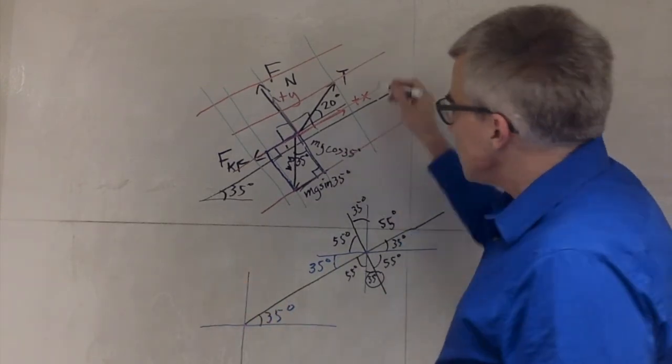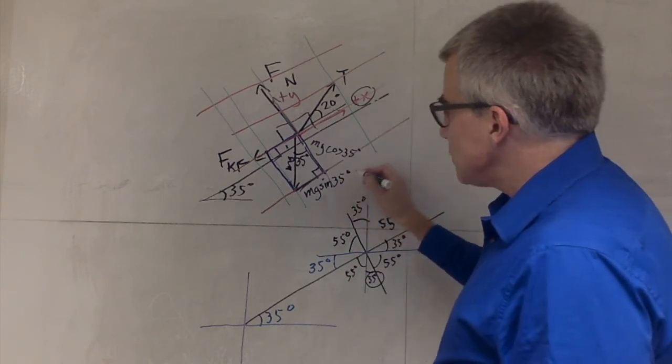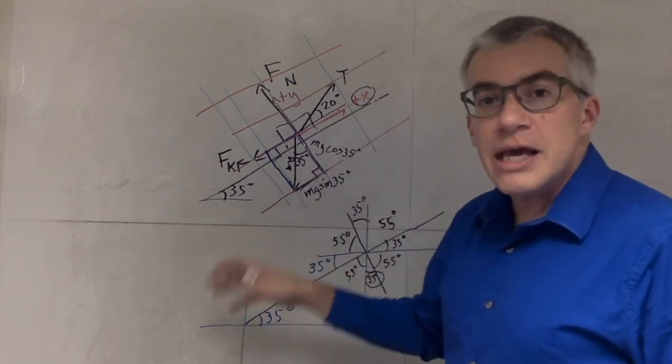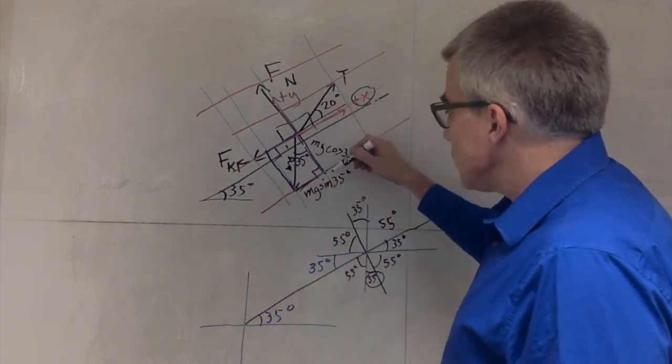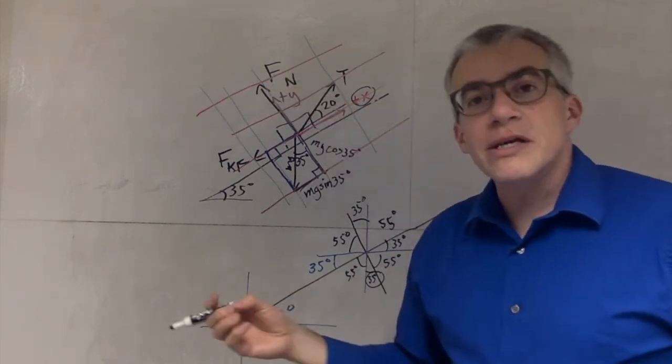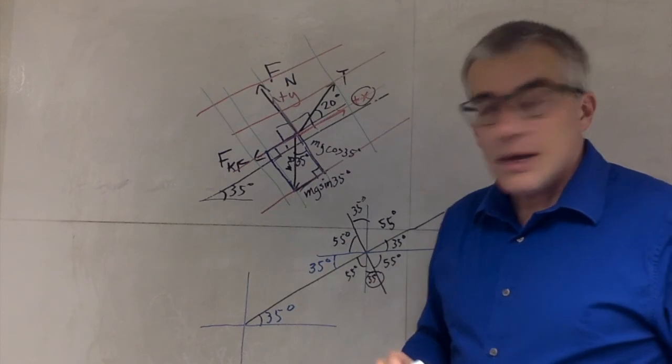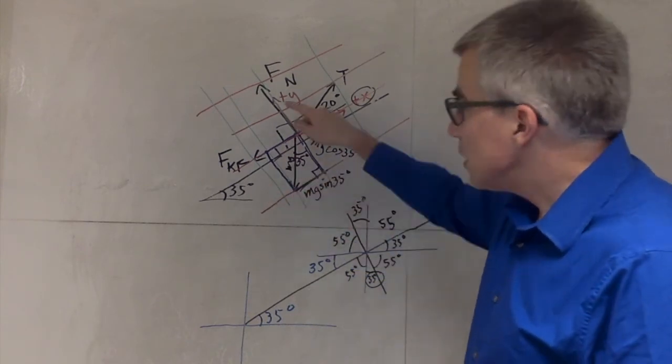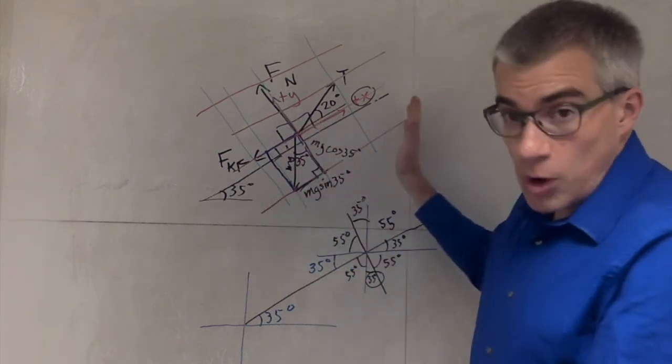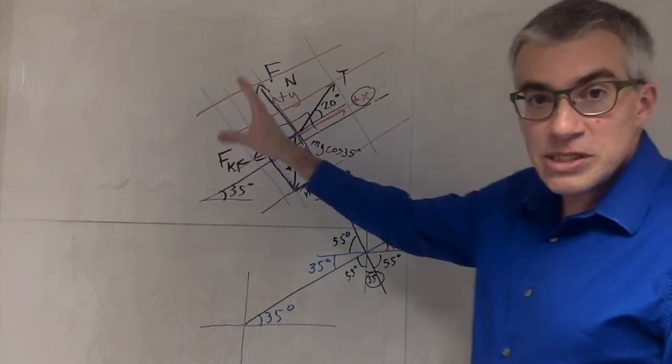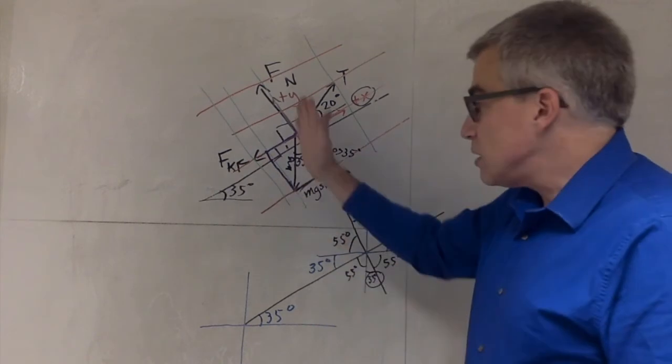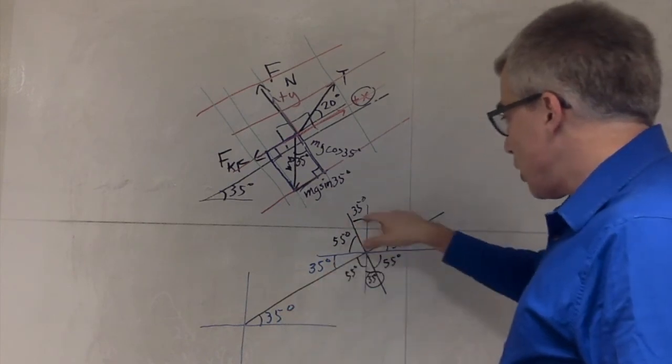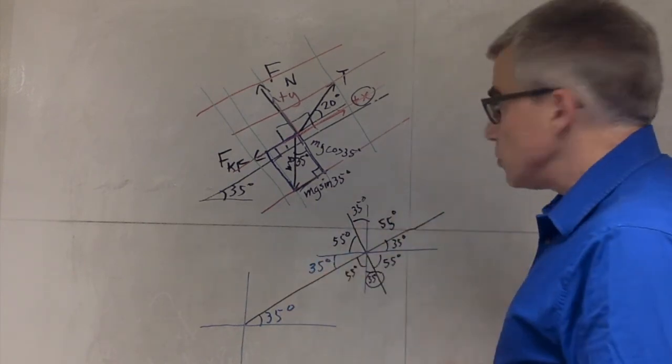So, what this gives us is positive x is uphill. The mg sine 35 with a negative is the weight component in the x direction. And mg cosine 35, again with a minus, is the weight component in the y direction. That is how you break up a vector. You can draw lines parallel to the axes at the tip, lines parallel to the axes at the tail. You draw them wherever you want. It doesn't matter where the vector is located. Just do the tip and the tail. And you'll always get a box. And the vector will be the diagonal. So, it'll be the hypotenuse automatically. Then you do your star as needed to find which angle is which. And then you can break things up.